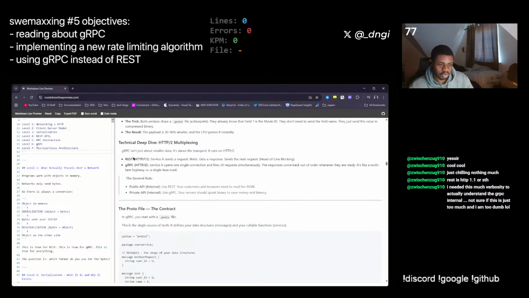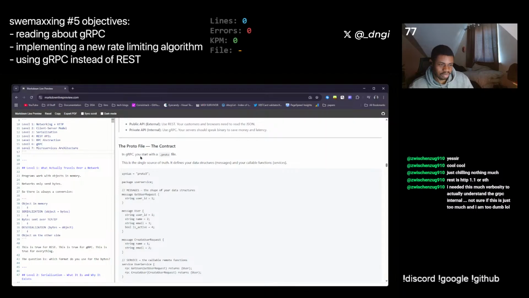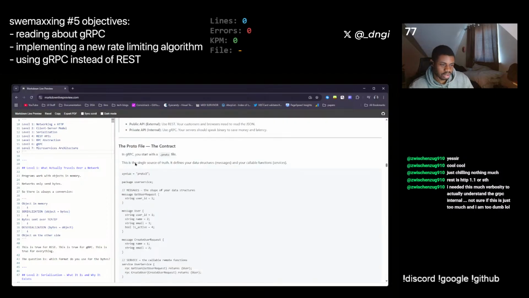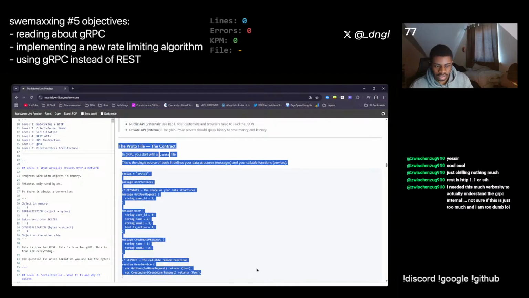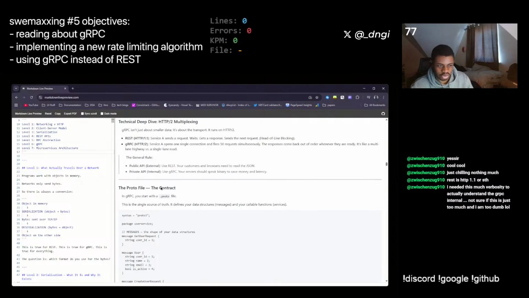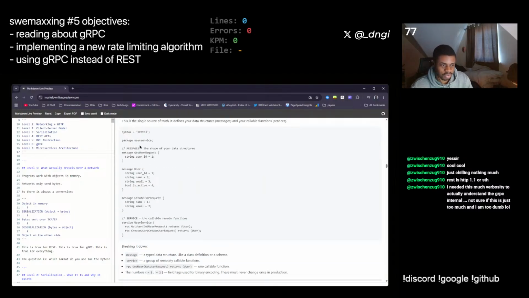I wish more people wrote out readable documentation or notes. For example, in Designing Data-Intensive Applications, when they mention protobuf, they don't go into this much detail. They literally just say protobuf is better, and they mention the binary encoding, but they don't show any proper examples. I feel like this is so much better and a lot easier to understand.